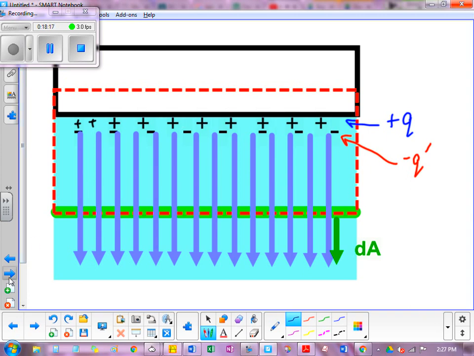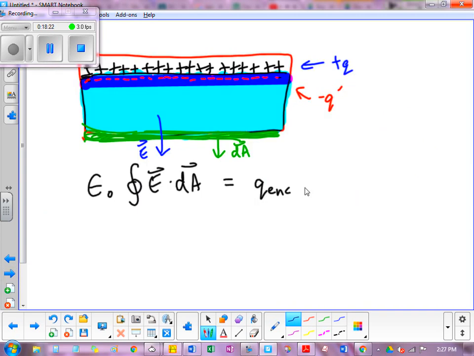Now, when you apply Gauss's law, the only difference at all is that your Q enclosed now is Q minus Q prime. In other words, everything is exactly the same. The left side is still epsilon naught EA, but the right side is now a little bit diminished because the enclosed charge in our G surface is slightly lessened now. And I changed the color of my box a little. My G box is right here.